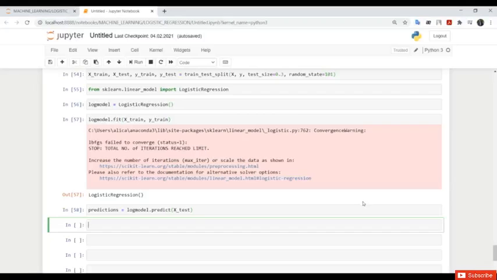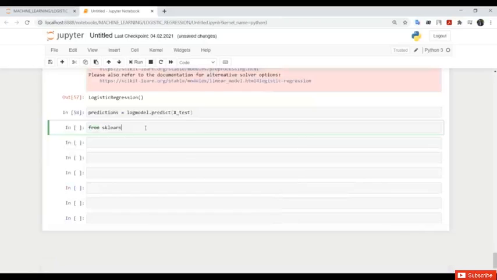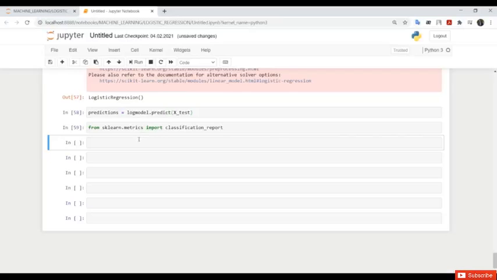Okay, so now let's go ahead and evaluate our model. For classification tasks, Scikit-learn has a really nice classification report you can use. You can say from sklearn.metrics import classification_report. And the classification report will basically tell you your precision, your recall values, accuracy, the F1 score, and some others.